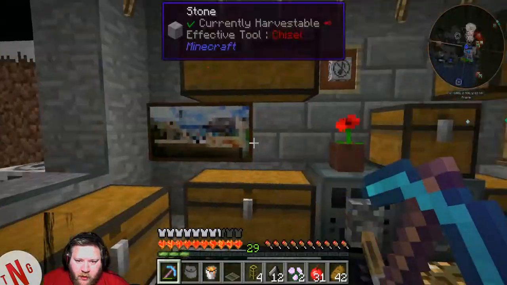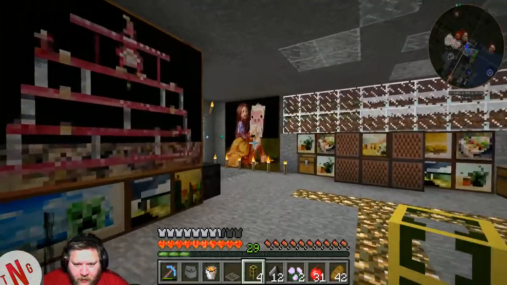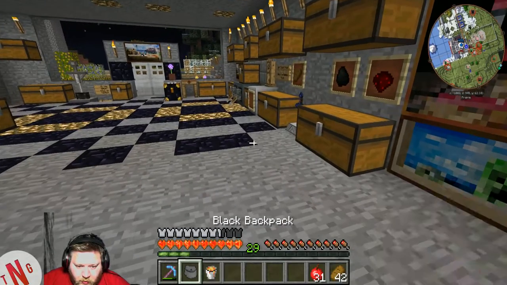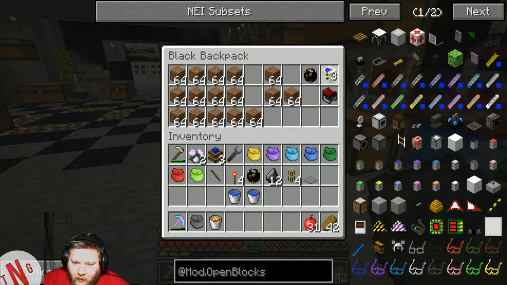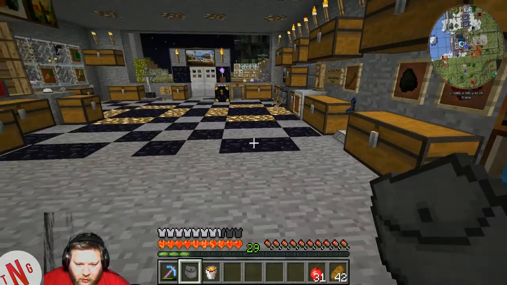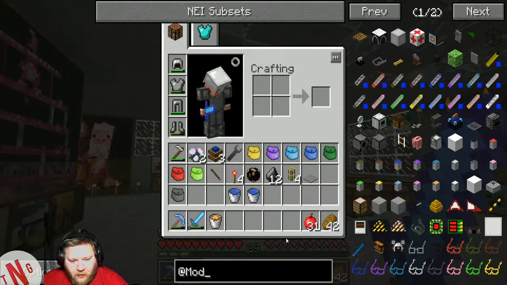I'm thinking. We only got 3 obsidian there. Well then, I think it's about time we go down and get some obsidian. Okay, let's just go all these up here. We don't need to see them. First of all, do we have anything in here? Yeah, we do. Yeah, I've taken the quarry with me. As you can see, I have it right here in my inventory. Cool. There we go.